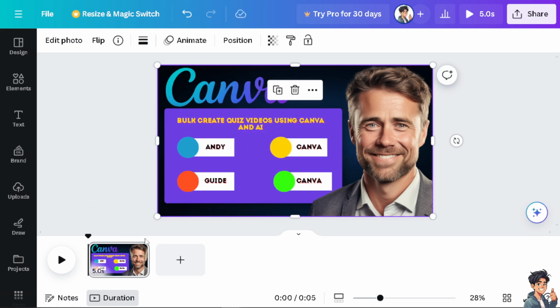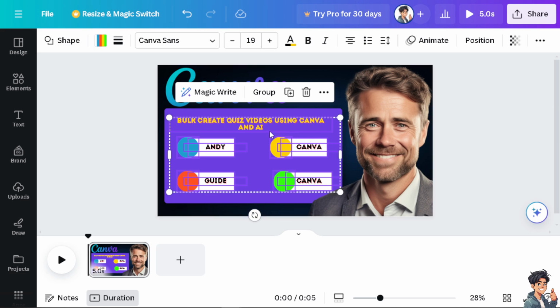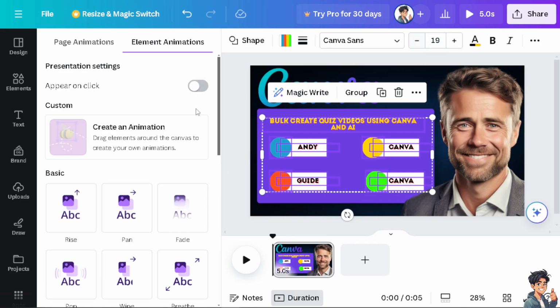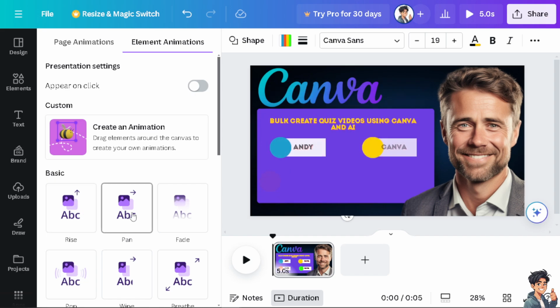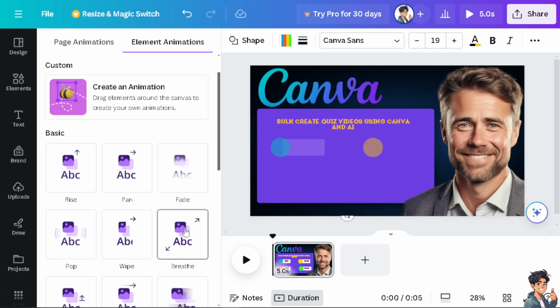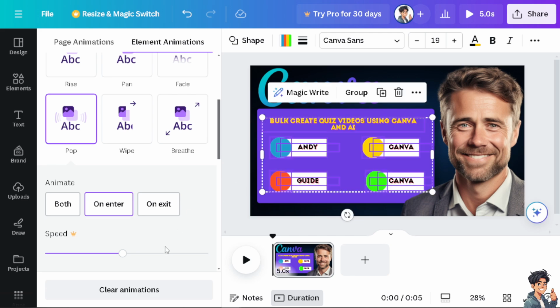Now from here, all I have to do is click on the animate. You can select the entirety of the active elements here and click on animate. Now you can play around with the animation right here. You can preview on that, like rise, pan, fade. So there's a lot that you can choose. You can even customize all the information up here and below them if you wanted. Now I'm gonna use the pop right here. You can also change the duration if you wanted right here, because if you wanted longer, like make it 10 seconds or 20, it's up to you.